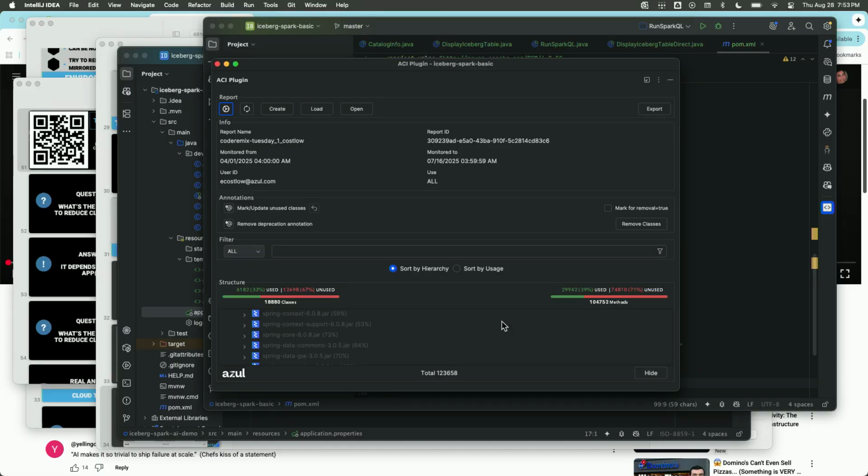We have one large customer using it. They have a 6-month process they're doing around this. They're going to run it for 2 months, and then they plug it into OpenRewrite. OpenRewrite will automatically mark those things which aren't called with an @deprecated flag or annotation. Then they're going to run it for another 2 months, and then it will set @deprecated remove equals true, and then at the end of 6 months, a human will look at this.